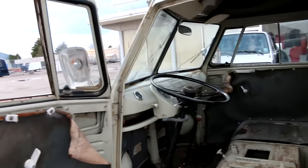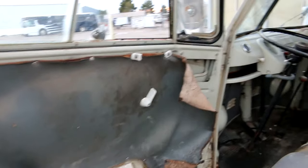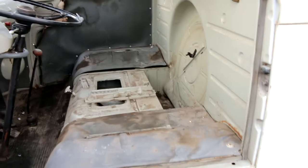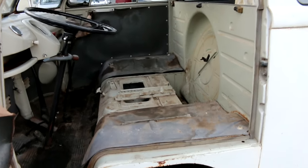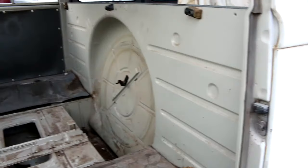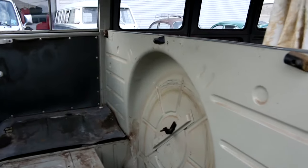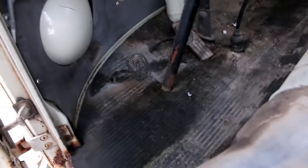So let's open this door. The door actually opens and closes really nicely. The door panel's got some water damage, just kind of curled up there. I've got the seats out of it right now. In a minute I'll throw the seats back in so we can have a look at those. But I figured I'd pull the seats out just so we could have a look at the pedestals. Up underneath the pedestals, the paint's actually in really good shape. The bulkhead is in really nice condition. No cuts in the bulkhead. Pretty nice.